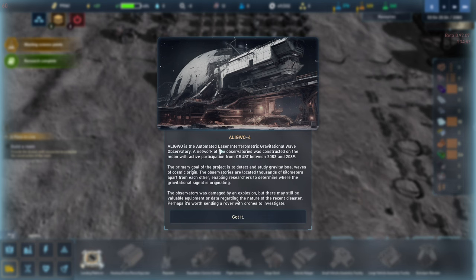ALIGWO, the automated laser interferometric gravitational wave observatory. A network of five observatories that were constructed on the moon with active participation from Crust between 2083 and 2089. The primary goal of this project was to detect and study gravitational waves of cosmic origin. The observatories are located thousands of kilometers apart from each other, enabling research to determine where gravitational signal is originating.